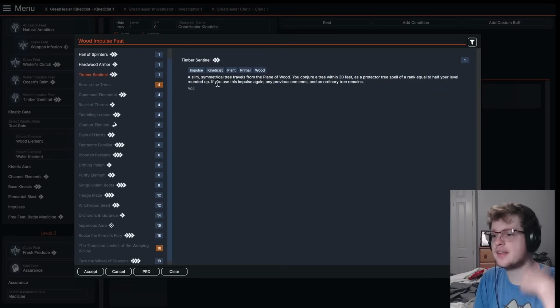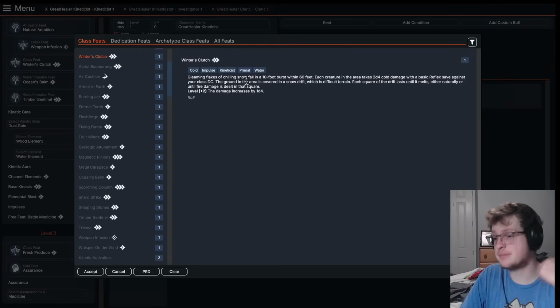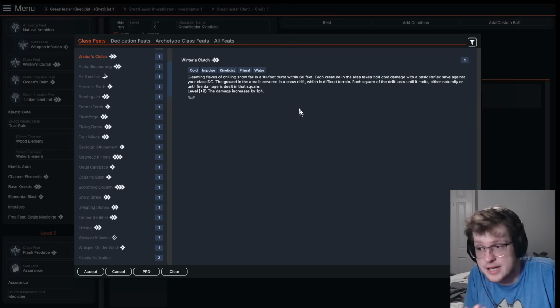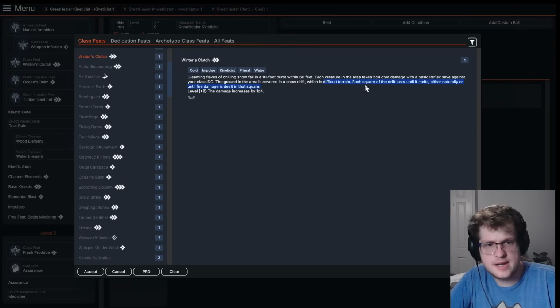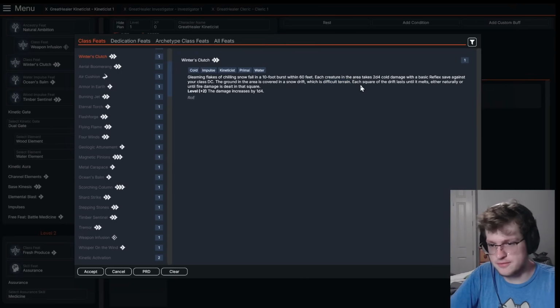And it lets you preemptively set something up to protect your allies, where Winter's Clutch lets you preemptively do a big area damage attack. Well, it's not that big of damage, but you do an area damage attack. It has area. It does damage. And it also makes difficult terrain, which may give your party more time to set up and do other fun things in that regard.